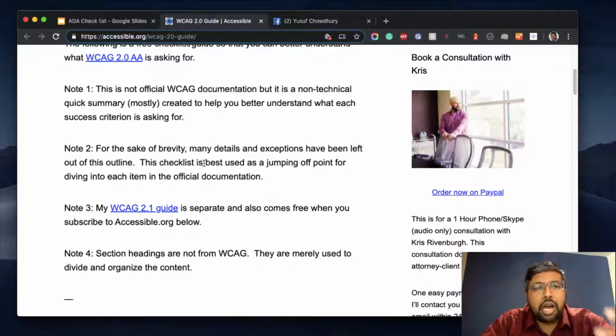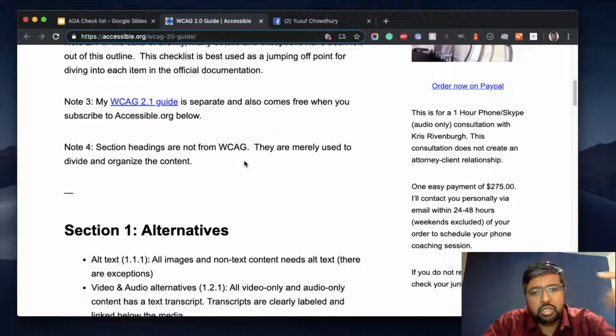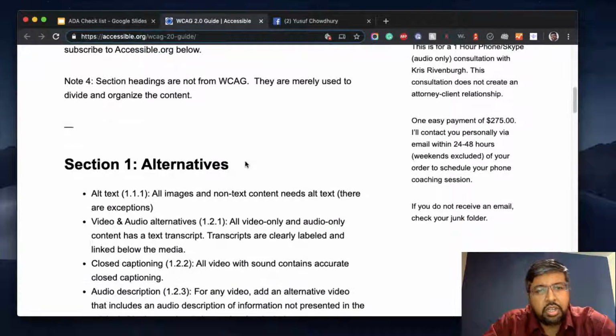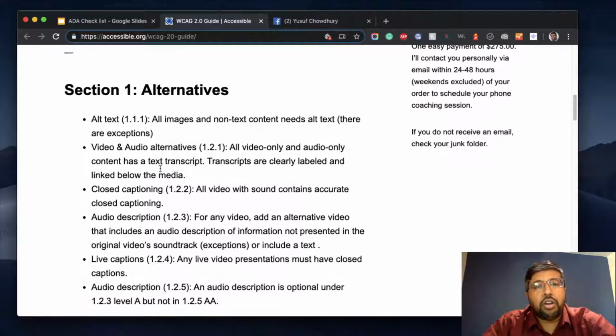So this one will explain the basic and most important attributes of what areas you should cover, right? So make sure you check this website, for example, section 1, alternative text. All images must have an alt text. This is something I've been doing for years, especially from the SEO point of view. The video and audio alternatives.